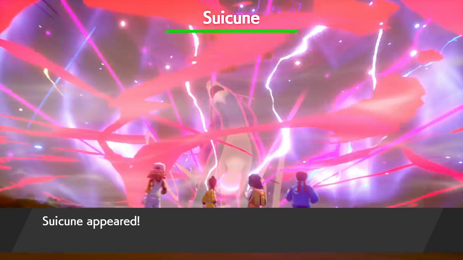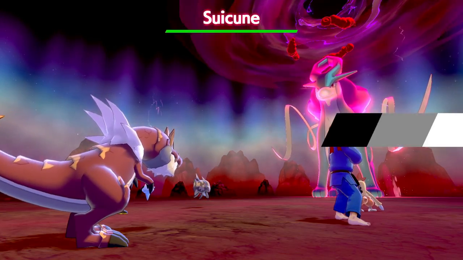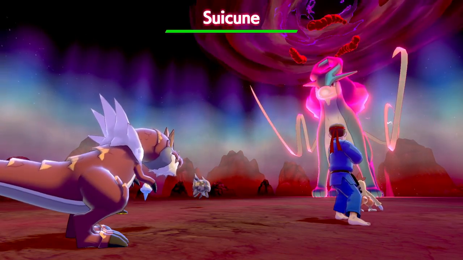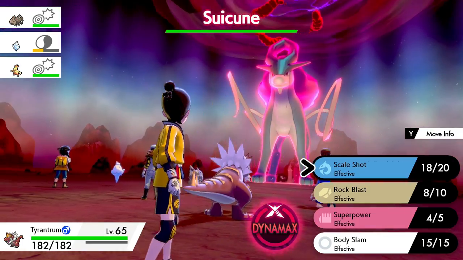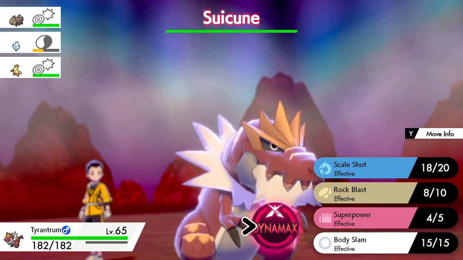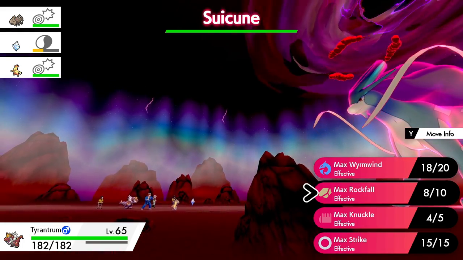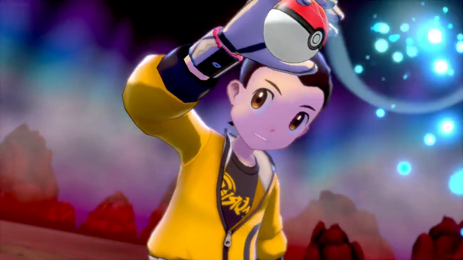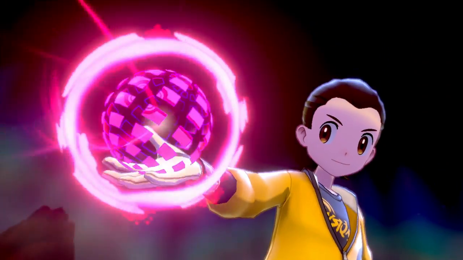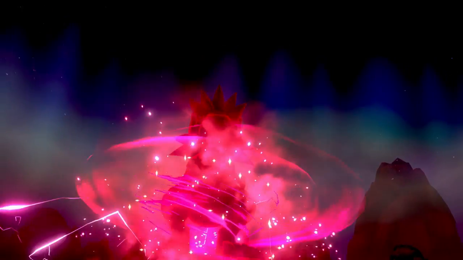Who's this? Oh, wow. Suicune? Is Suicune new? All right. I'll do my best. I don't know what's good against him. Fight. These are all just effective, but I might as well Dynamax. And then do, let's do, let's just do this. All right. Let's get him, please.